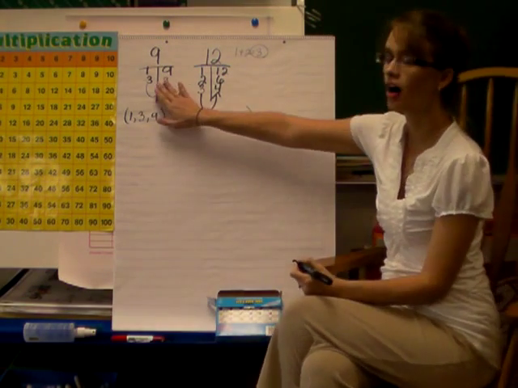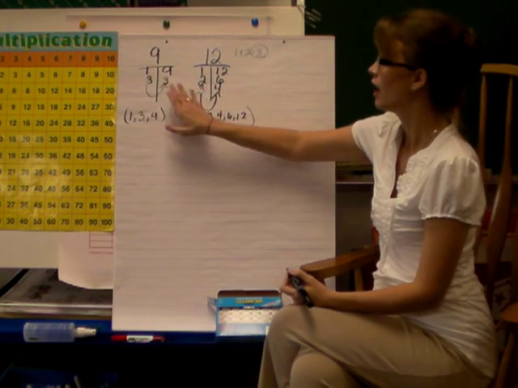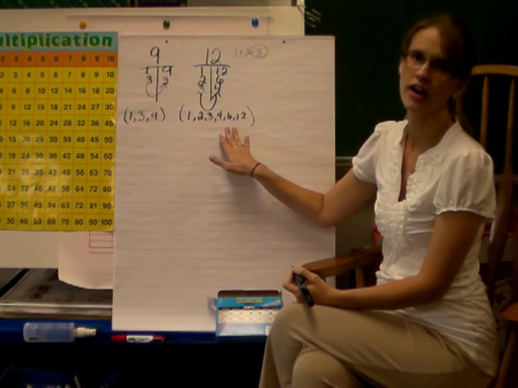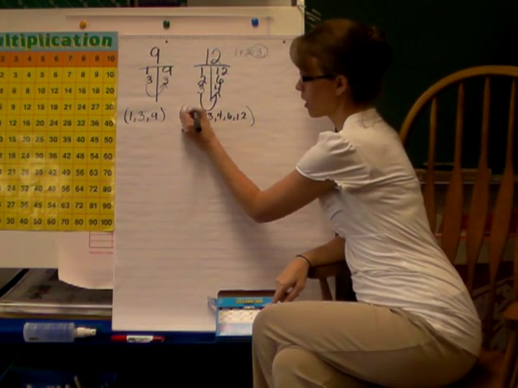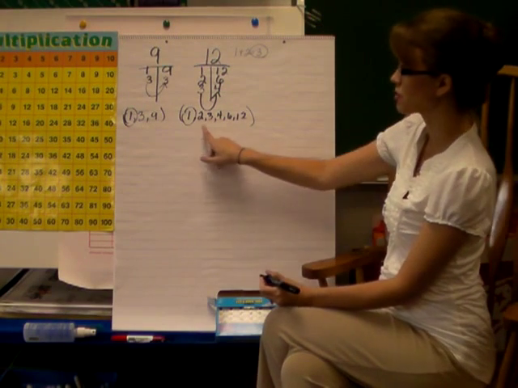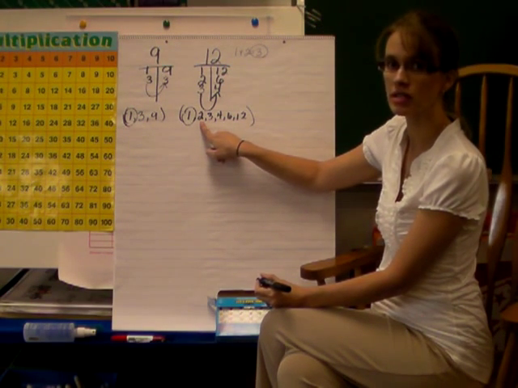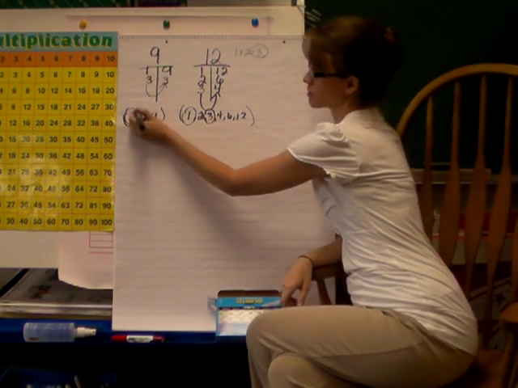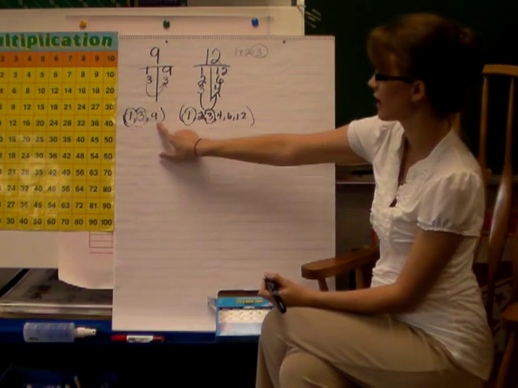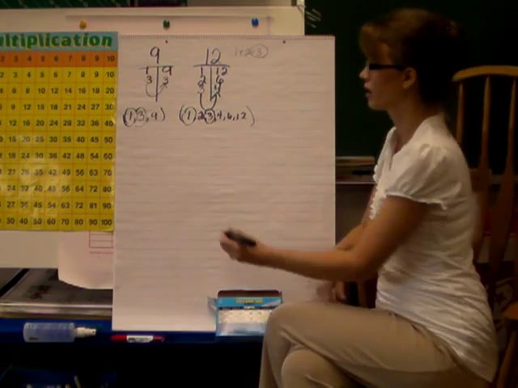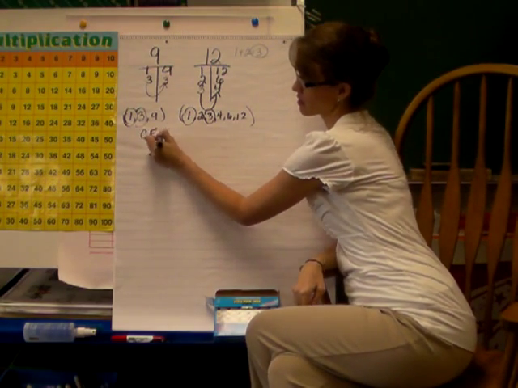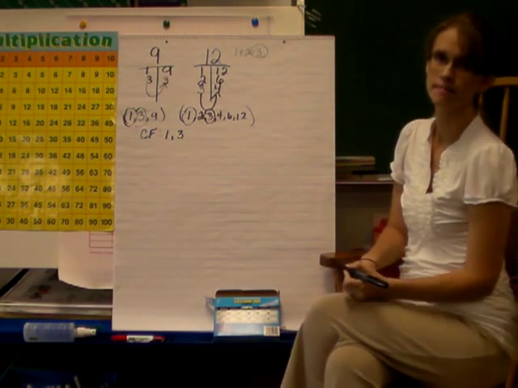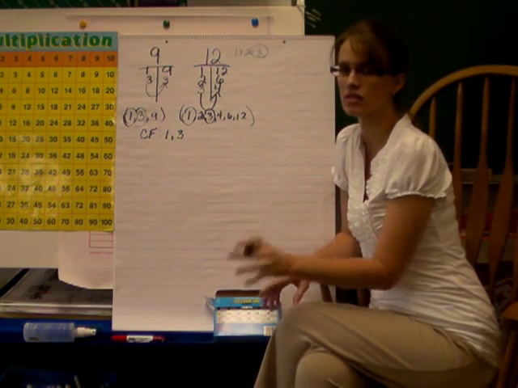If I wanted to know the common factors of 9 and 12, I would find all the factors of 9, find all the factors of 12, and compare which factors they had in common. I see 1 as a common factor. I do not see 2 as a common factor because I only see it listed for 12 and not 9. I see 3 as a common factor. I see 9 here, but not here. So we've just been labeling them with the abbreviation CF. The common factors are 1 and 3. We did that for a couple of days this week.